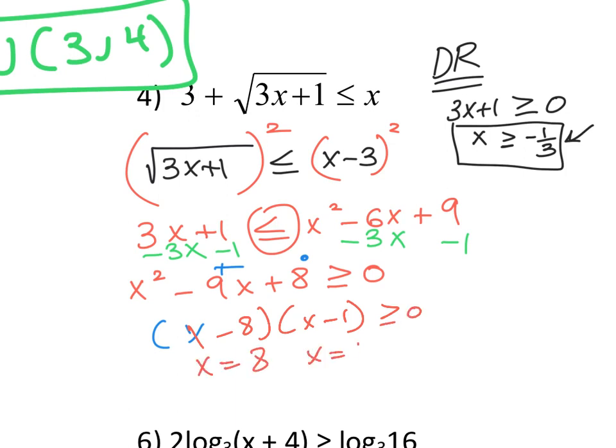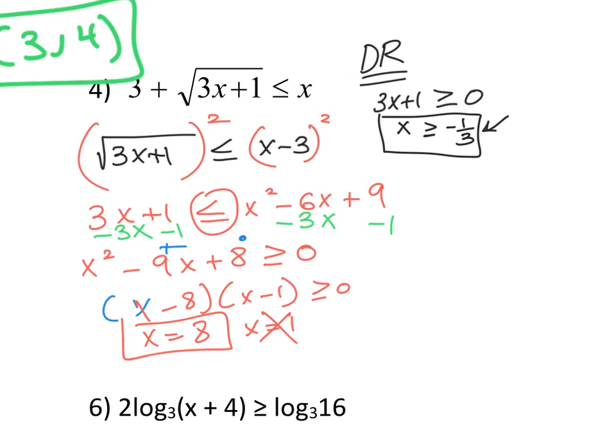But remember that this is a radical, so you need to always plug it in to see if it works or not. So let's try 1. 3 times 1 is 3 plus 1, that's 4. Square root of 4 is 2. 1 minus 3 is a negative 2. So that means that 1 will not work. I need to try 8. Now let's plug in 8. 8 minus 3 is a 5. 3 times 8 is 24 plus 1. It's 25. The square root of 25 is 5, so that's equal to 5. So 1 did not work, so I have to cancel it out. Now remember, always check your solutions if you are solving radical equations or inequalities.